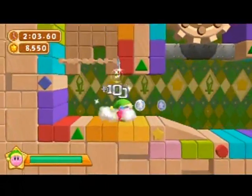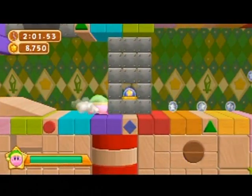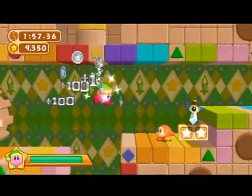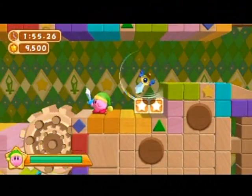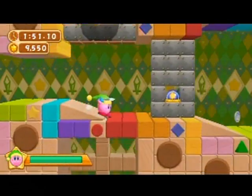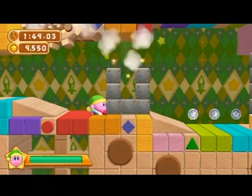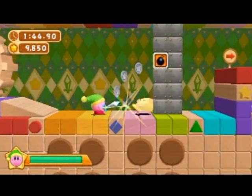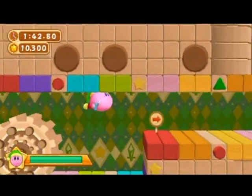Boop. And that's gonna chase after me, isn't it? Have mercy! Oh, it's gonna get stopped over there, isn't it? Yeah. Whoa! I was expecting it to just stick in there and not actually destroy itself when it fell down. Wow. Whoa! That was a little close. A little too close for comfort. Oh, jeez.